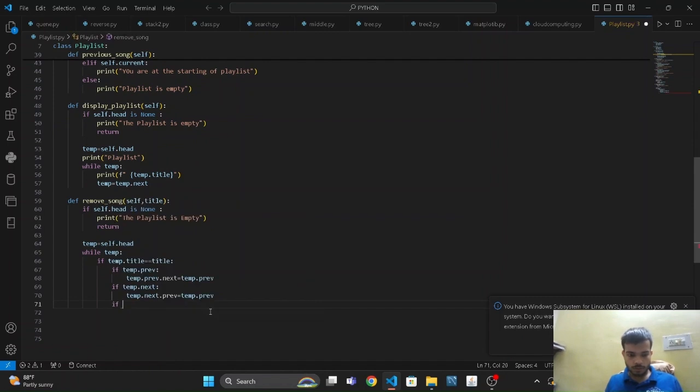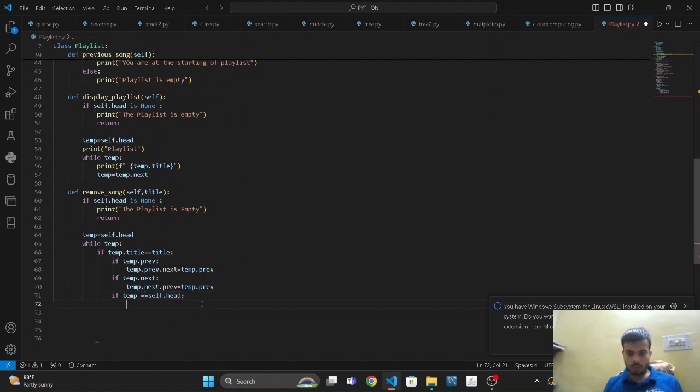Now another condition, if temp equals to self dot head, self dot head will be updated to temp dot next.